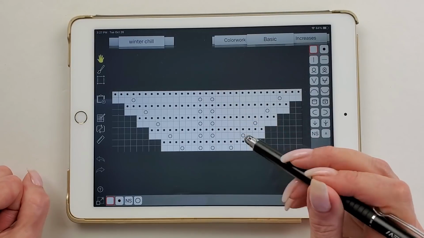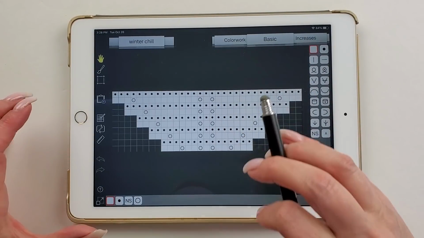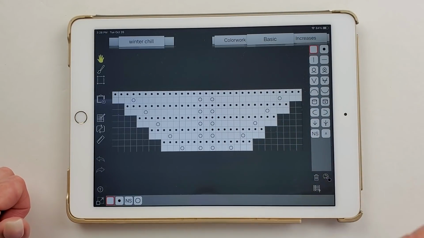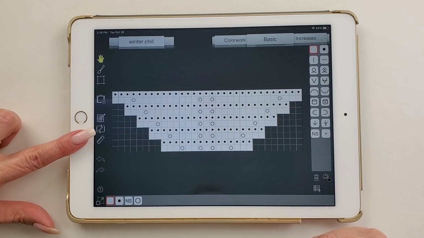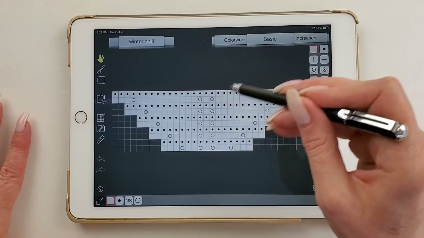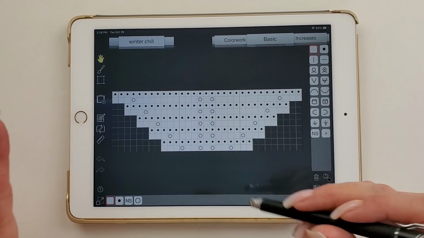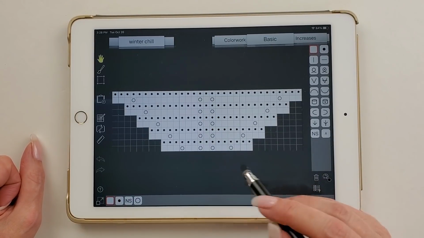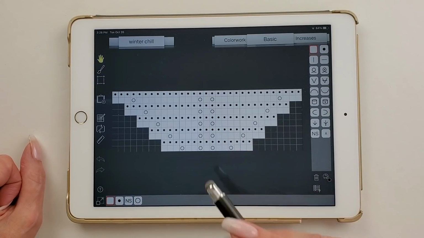Let me check my notes real quick. There are some other things. This video is getting long, and so I didn't have time to cover them. Hopefully we'll cover them soon, because this is kind of a big one. We didn't go over repeats, but this button here will let you create a repeat in your pattern. And there are also color symbols that we didn't cover in this, but I think we'll cover those soon. But I can provide a link in the show notes to the little short videos on the PatternGenius website, where you can learn about those things until we get to them here on VeryPink.